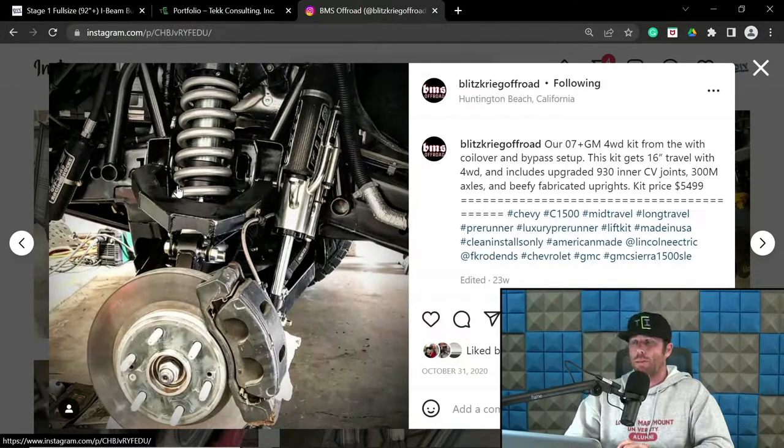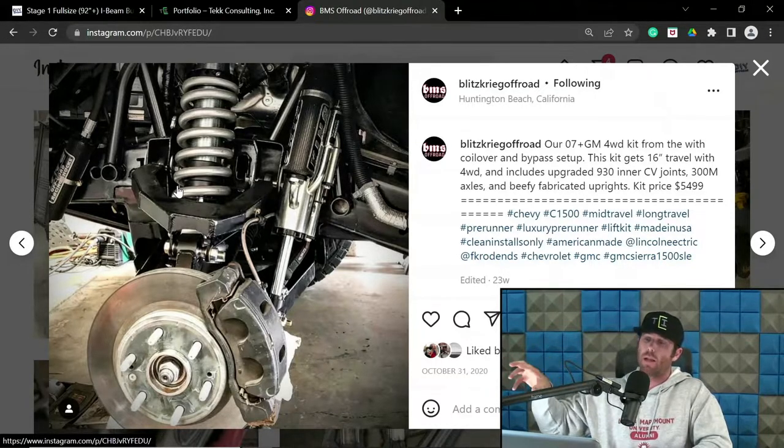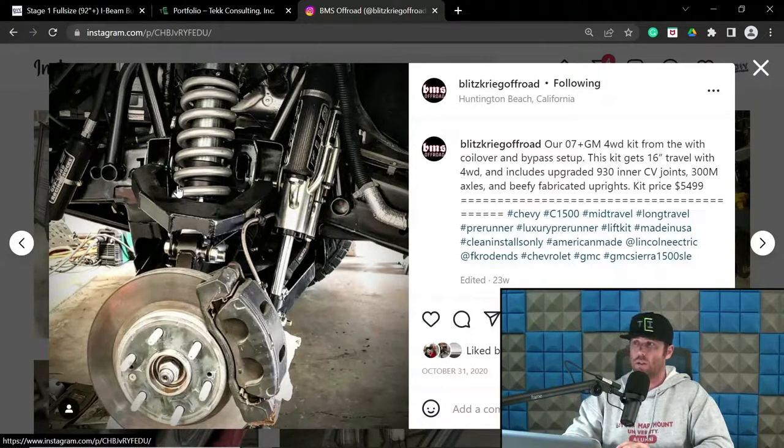But the point with that is that's now getting into a significantly higher cost incursion, and therefore that may not be viable for the vast majority of these long travel guys. So what you're playing a fine line with to some degree is, can I move the upright forward enough to get the tire clearance that I want without completely butchering the cab and hopefully not the body mount? Because the body mounts on these cabs are going to be sitting literally right there on the right side of that picture. So that tire is going to be tagging that body mount, especially on Silverados, etc.